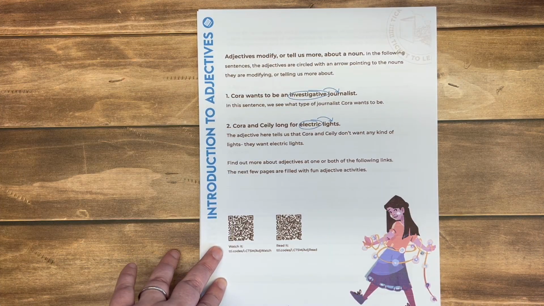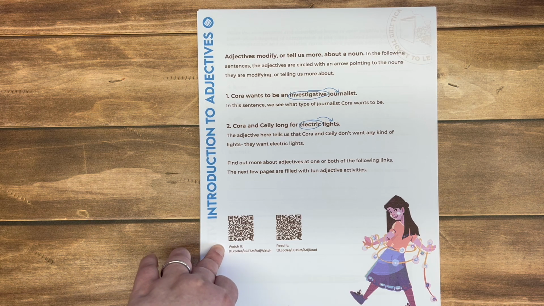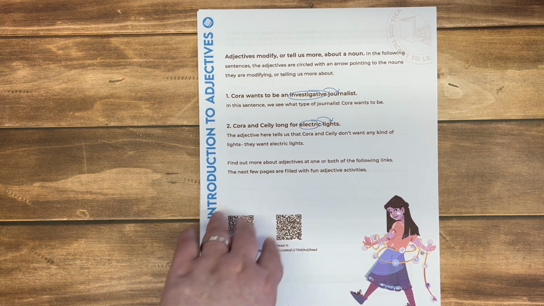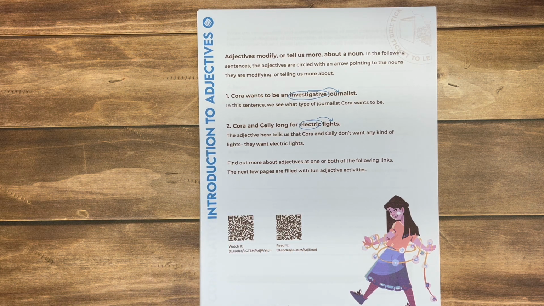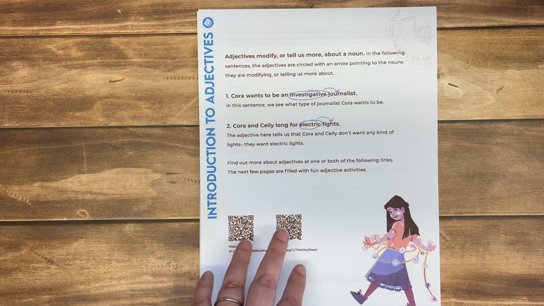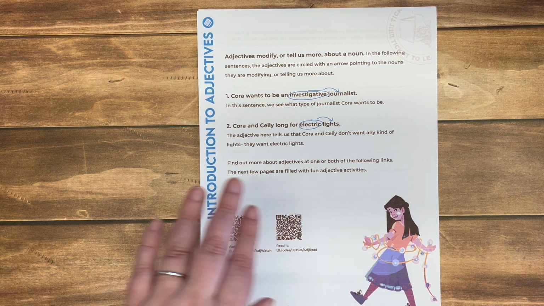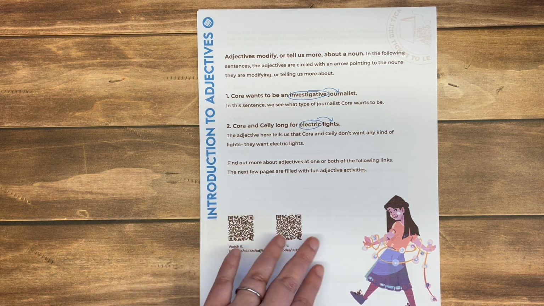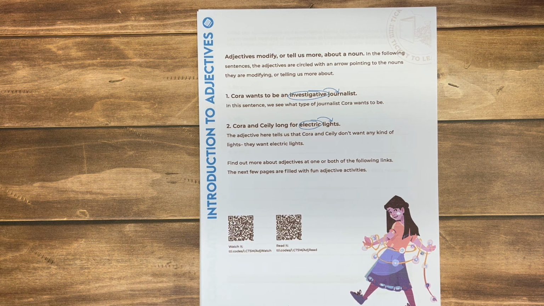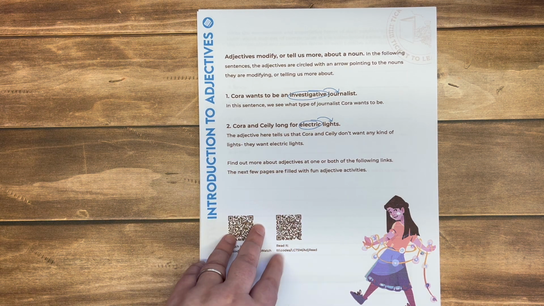In Light Comes to Shadow Mountain, we're going to be focusing on adjectives. While there are plenty of adjective activities in the Adventure Guide, we've also included lots more in the Language Guide. You'll start with an introduction to adjectives. We've given some written instructions along with additional videos and articles that you can read based on how your child learns best so that you can really understand adjectives.